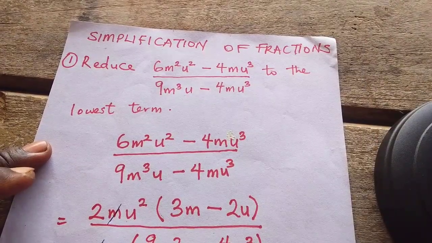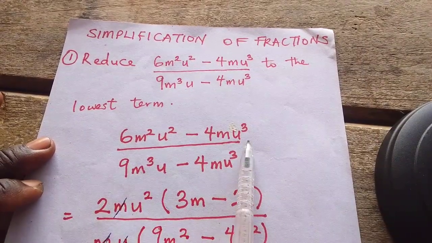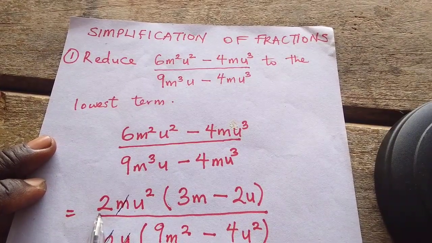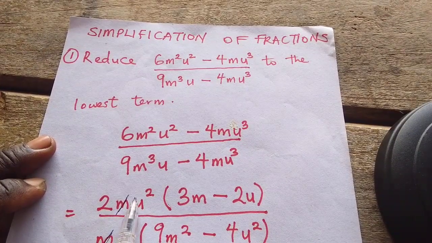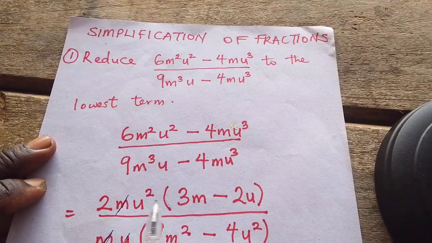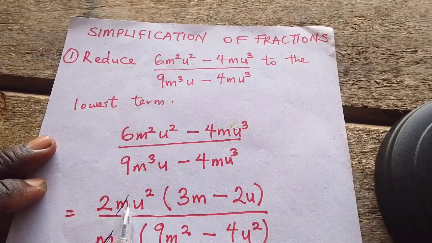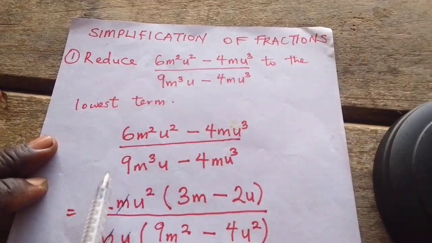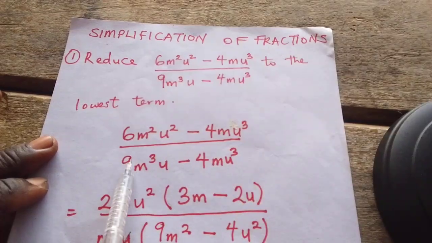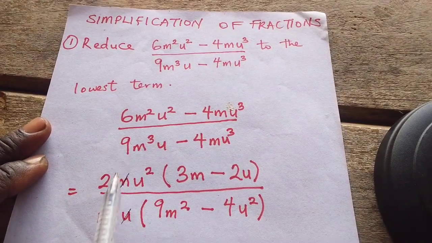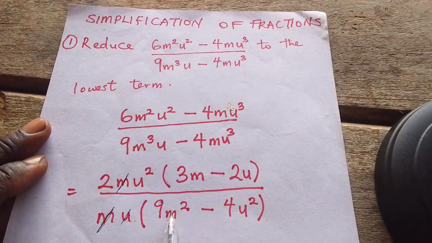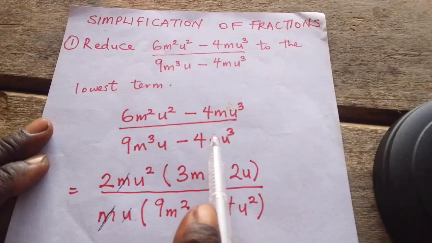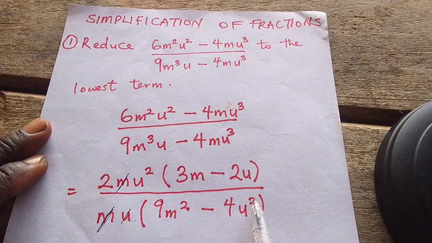In a nutshell, that means that when you are given this, the first thing is for you to factorize this. When you factorize, you get this one to be their highest common factor. Divide this by this, you get 3m. This by this, you get this. Actually, if you open the bracket, you get this back. Then for these two also, you factorize them, you get mu. So you divide this by this, you get 9m square. Minus, divide this by this, you get 4u square.